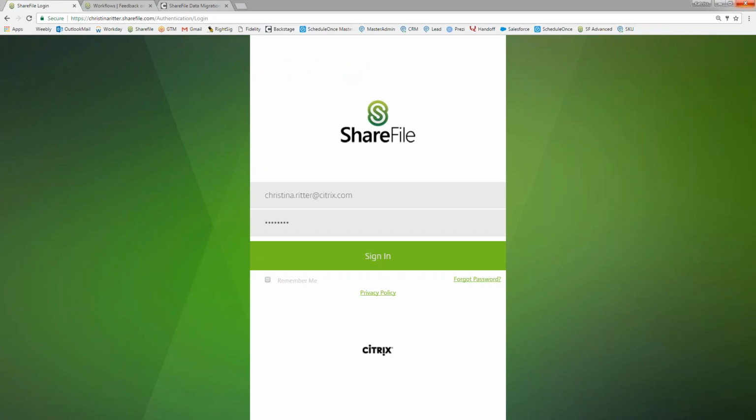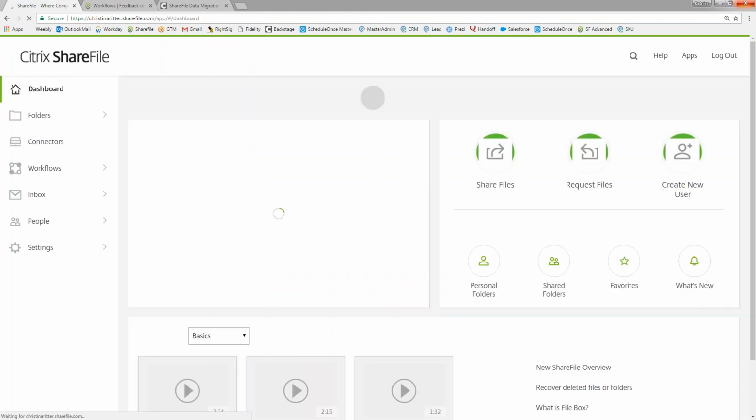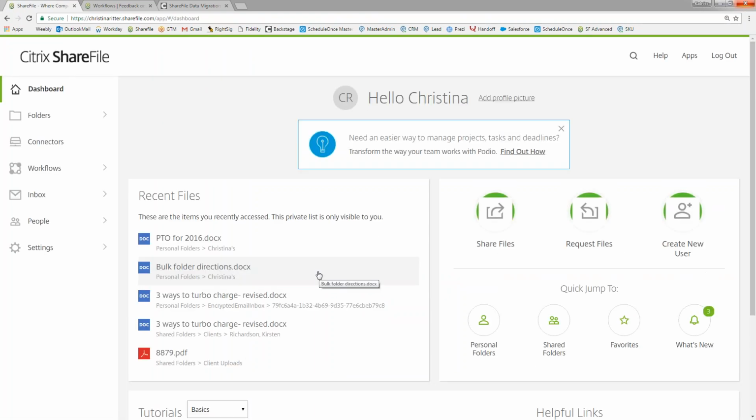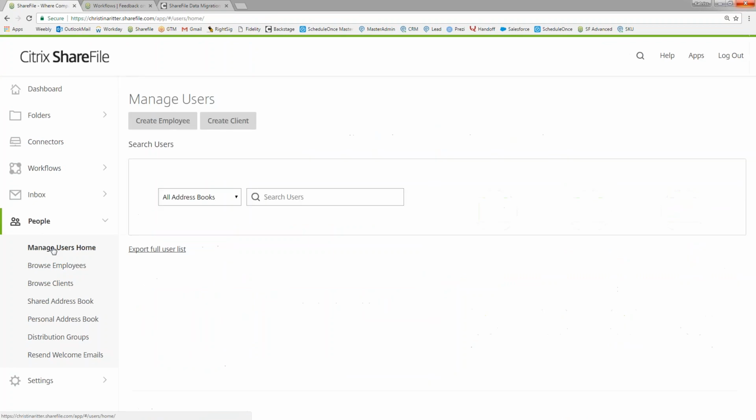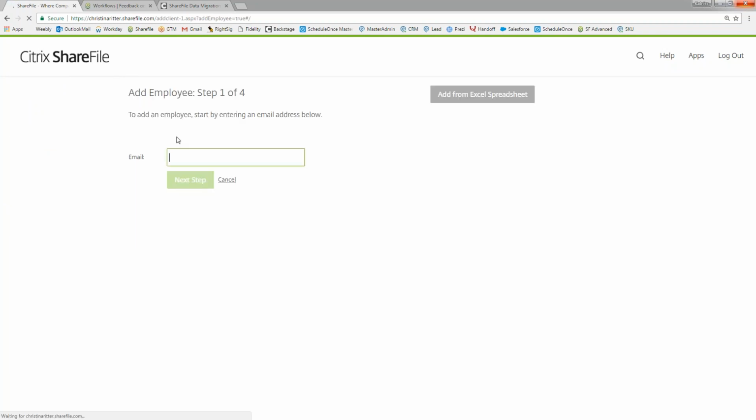Absolutely. So I am pulling up my ShareFile account for everybody to see, and I'll go ahead and get signed in. The first step that Liz mentioned for you is getting your users into ShareFile. That will happen from the People tab and your Manage Users homepage. For this internal collaboration webinar, everyone you'll want to be adding would be an internal employee, so you would add them as an employee user. Just be aware that these take up those licenses that you're paying for, so you do have a set number of them. But adding an employee is very simple.